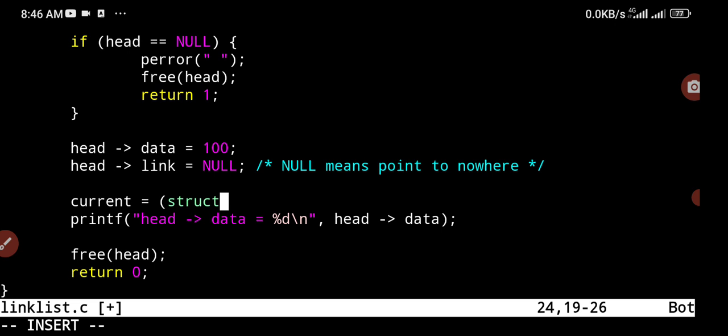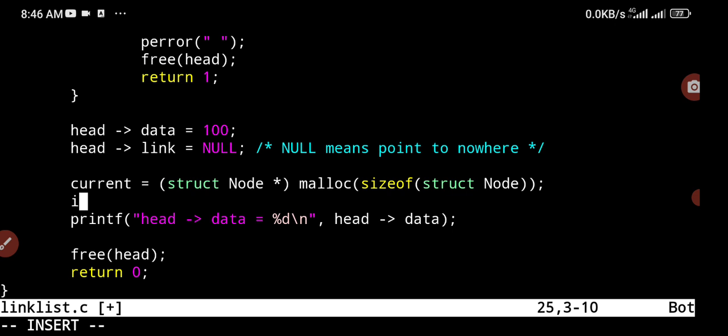So we say struct node pointer, we close, then we call the malloc function and the sizeof keyword, and we say what size is the struct node, and we close and add a semicolon. We check for errors again, and we say current, this time around, if it is equal to null.